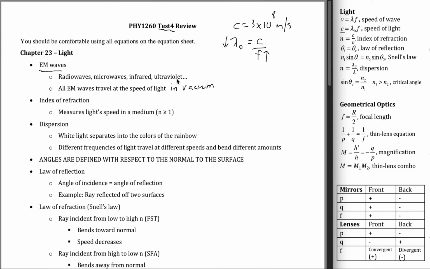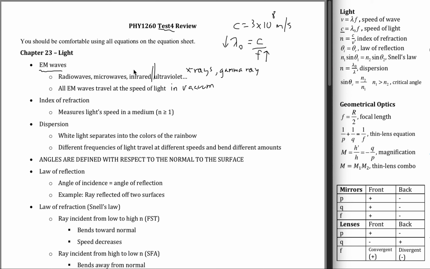So they're all arranged in the spectrum. You don't have to memorize the order. You should be able to recognize all the different types. So radio, microwaves, infrared, ultraviolet. There's also X-rays and gamma rays as well. And of course, there's also visible light that falls in between here. So if I asked you which one travels faster, your radio waves or your microwaves, then you would say, well, they all travel at the speed of light in a vacuum, so they all have the same speed. So you should be able to recognize the different types of EM waves.